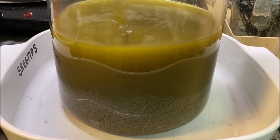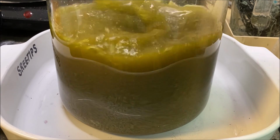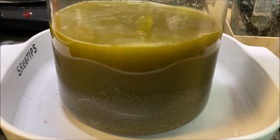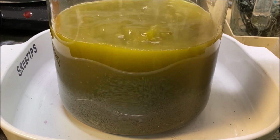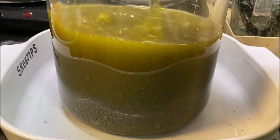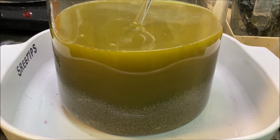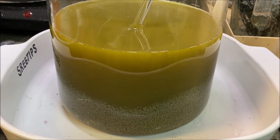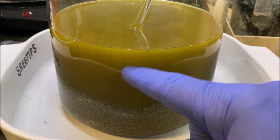All right, that reaction was fairly quick. Down at the bottom, you can see our pure silver settling out. And I have seen this react so violently that it's spewed up out of the container like a volcano, but that didn't happen this time. So now we'll rinse off all the lye and sugar and get our metal.